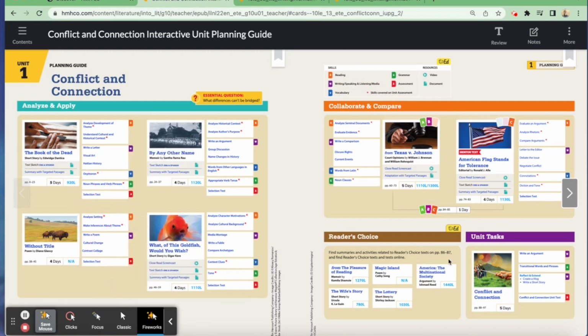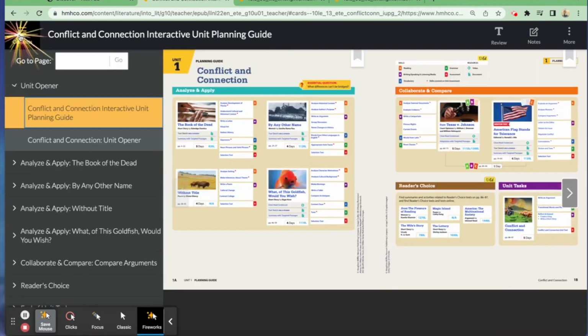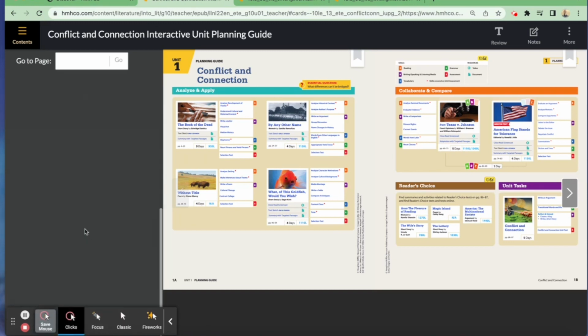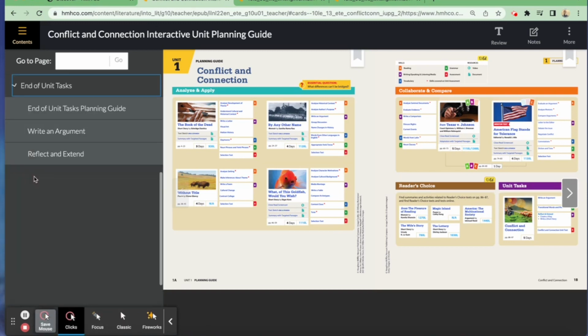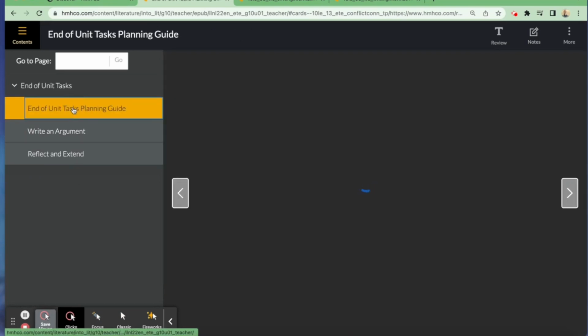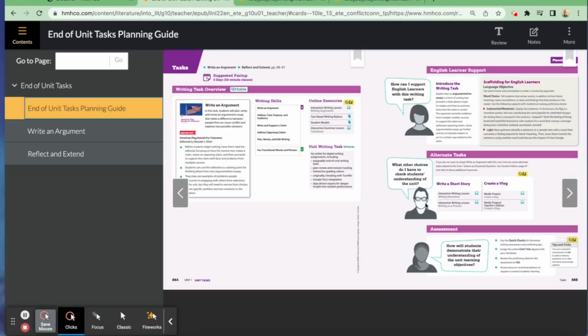From the contents tab on the side, we can quickly go to the end of unit task and look at the planning guide for it so that as you're planning throughout the unit, everything is aligned with the task that students are going to be asked to do at the end of the unit.